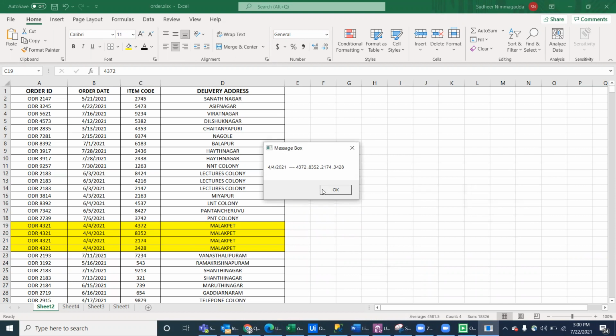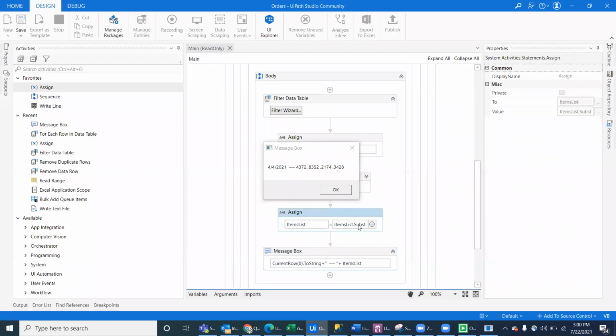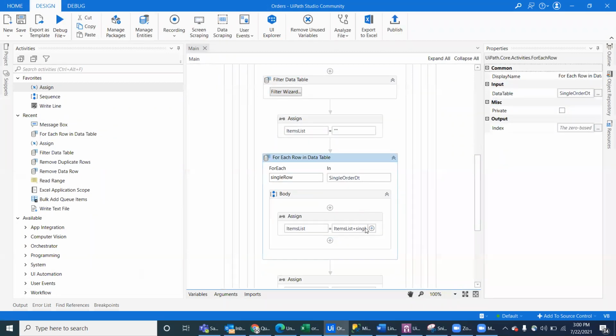It has four item codes, which we selected in yellow color. You can see all the item codes are coming comma separated. So let me just remove the space after that.